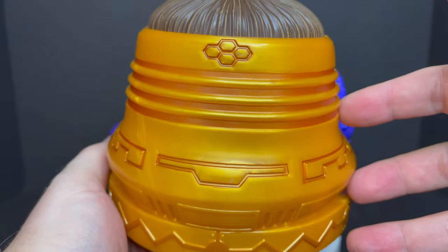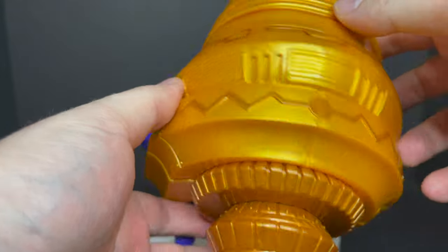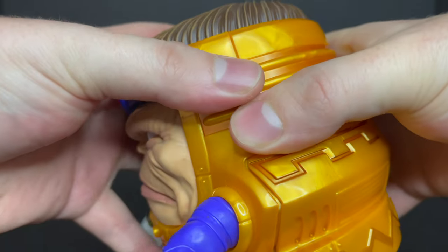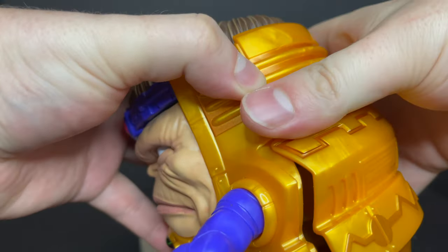Nice paint, nice deco. You got the honeycomb. You got really nice hair on him. Pumpkin pie haircut right there, which is really cool. This is nifty, though. I'll tell you this all day. It has storage in the back.